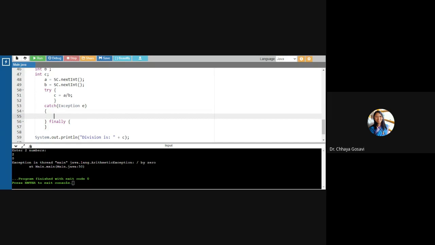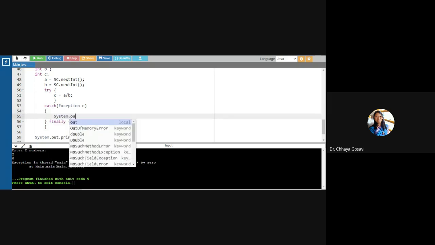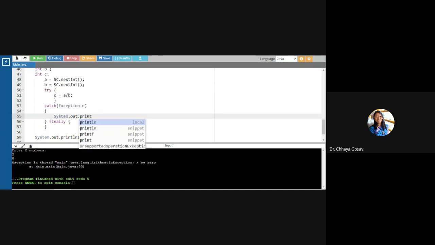And in this catch block, you can write system.out.println, what that exception is: divide by 0 exception.